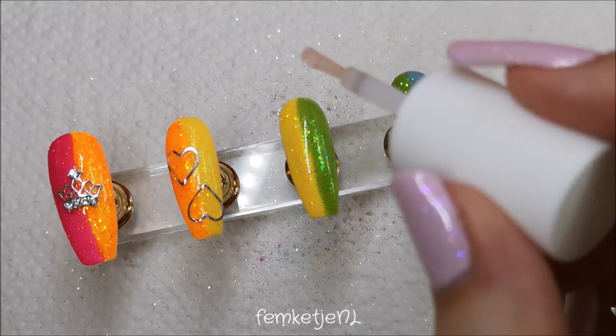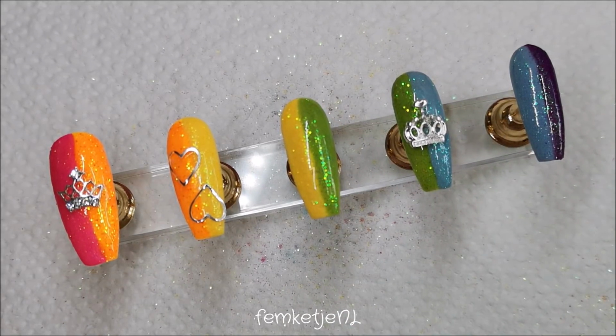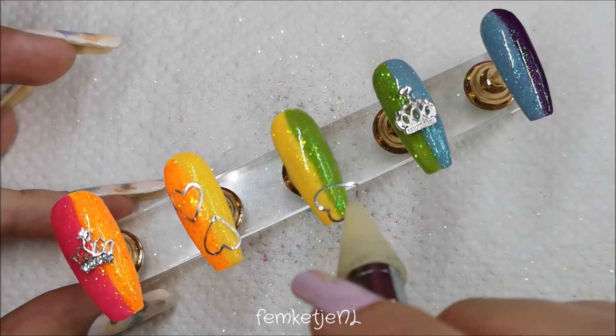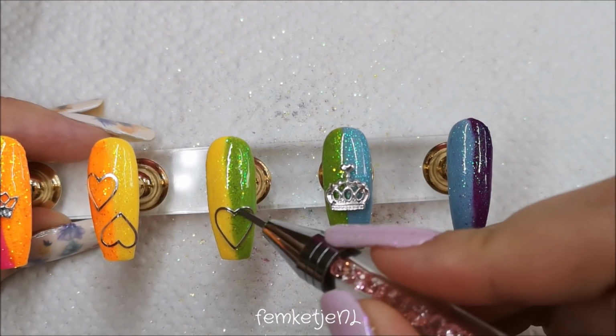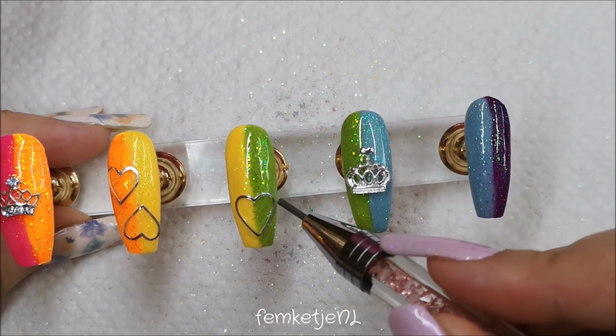But you also have little tools to bend embellishments and all that jazz. There's a lot of stuff out there. Just look up a nail art bender or something at AliExpress, and you will find what I mean by saying that.